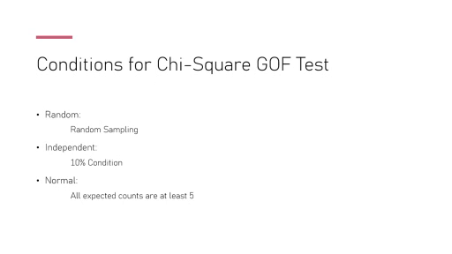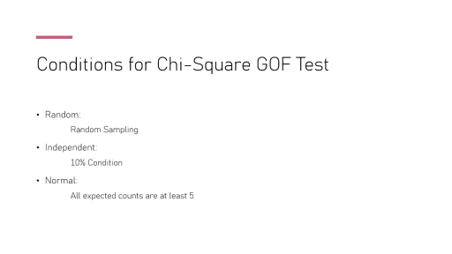Now, your conditions are random, independent, and normal. When you're dealing with a chi-squared goodness of fit, you check random sampling and the 10% condition. And then the last one is kind of new. You need each category to be at least 5 for its expected value. It is important that it is the expected, not observed. So if the expected values in every single category are 5 or more, you can continue.